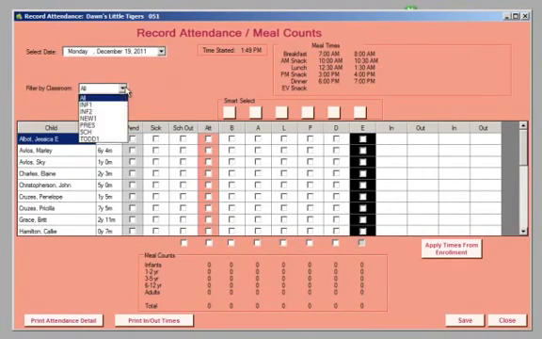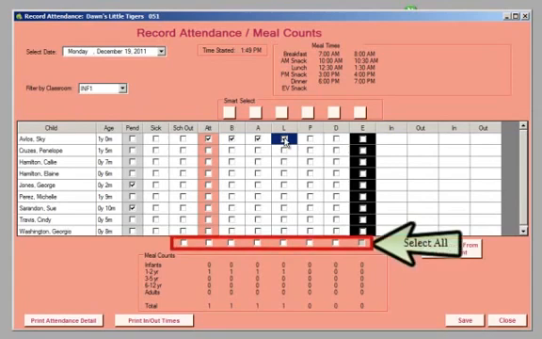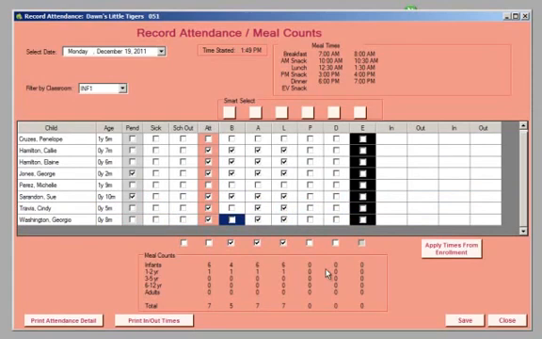Next, choose the classroom. Then, click the meals that the child attended. You can also use the Select All buttons at the bottom. Then just deselect the meal or attendance column for children who were absent for that day or meal. Use the sick or school out columns to indicate that school-age children were in the center's care on days that they would have normally been in school. Save your work before leaving the screen.